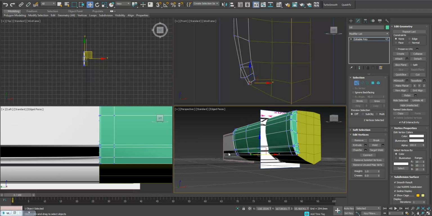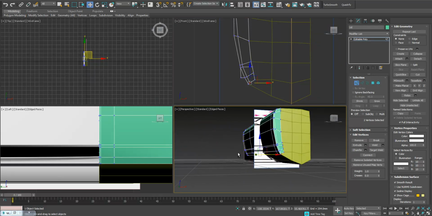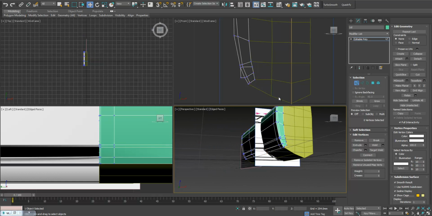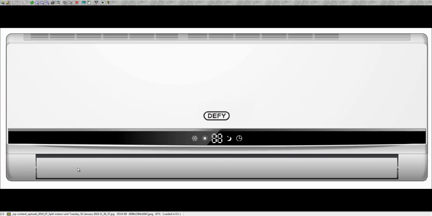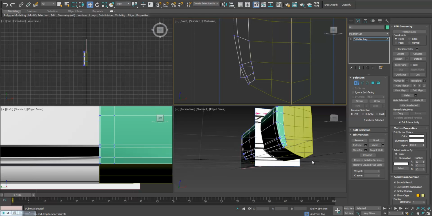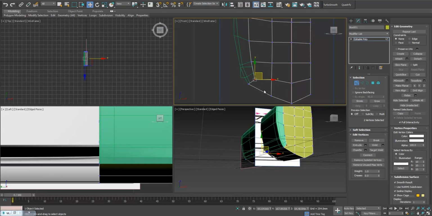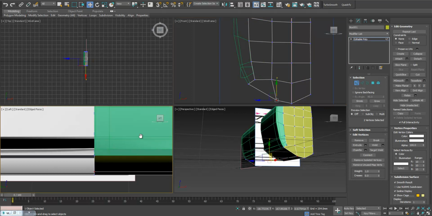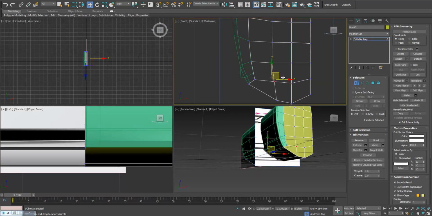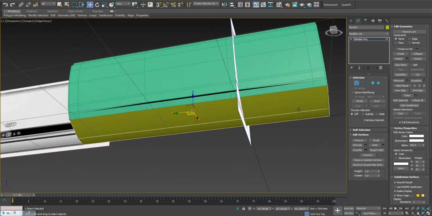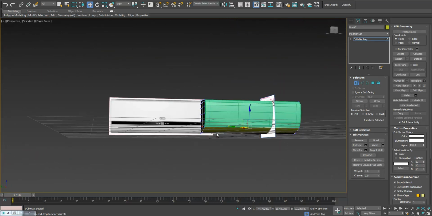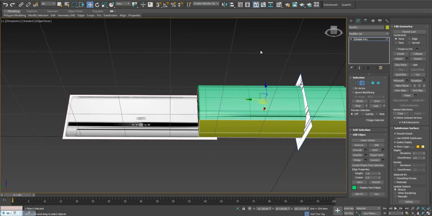So okay, now we're going to create this area, this part. Okay, so let's add segments to create these parts. Let's create two and move it like this. Okay.